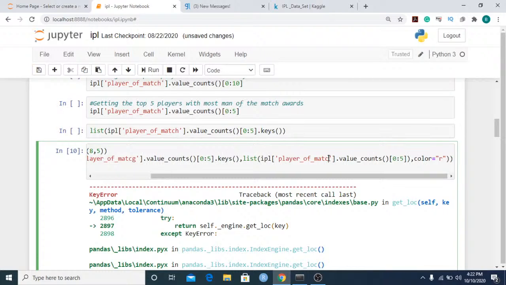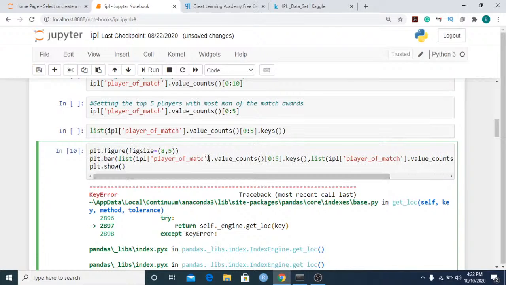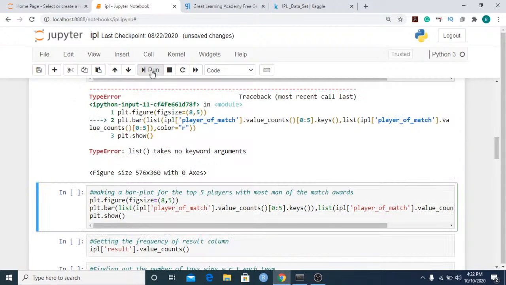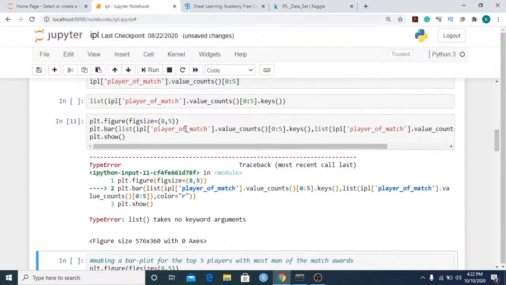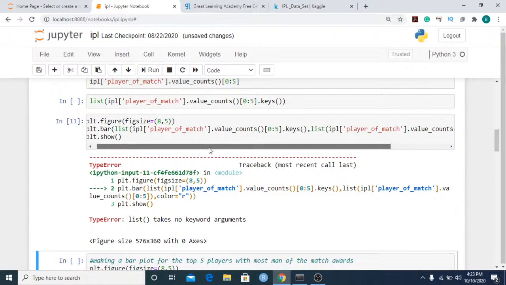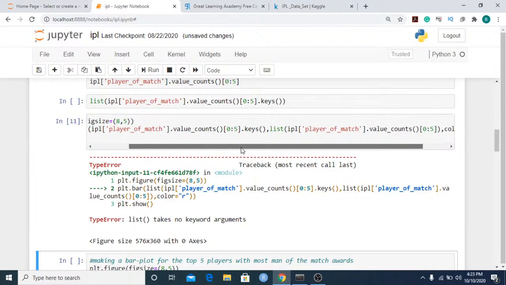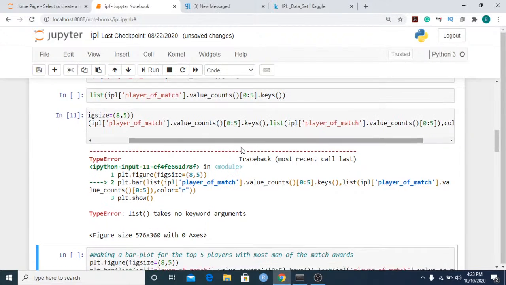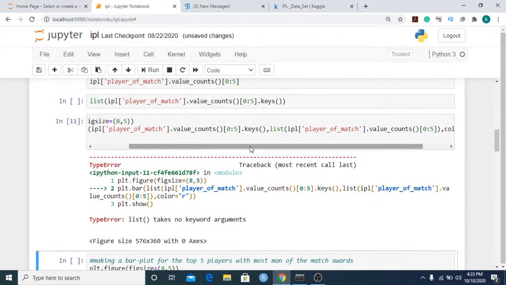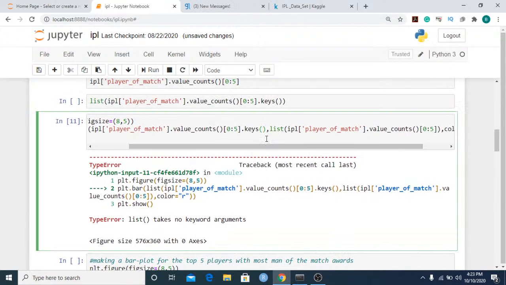So this has to be H, and over here this has to be H again. So list IPL player of match dot value counts 0 to 5 dot keys. So I'd have to close this over here.